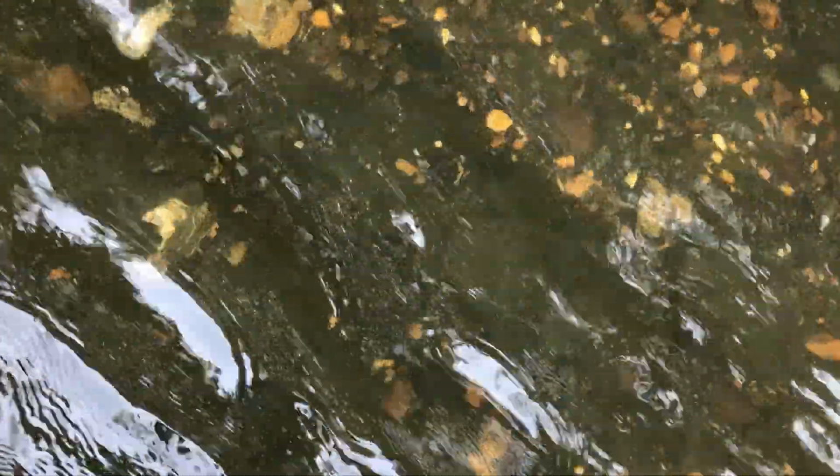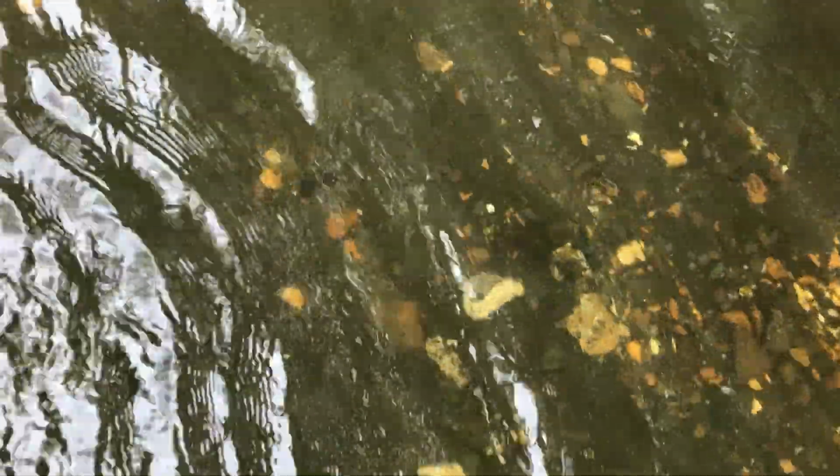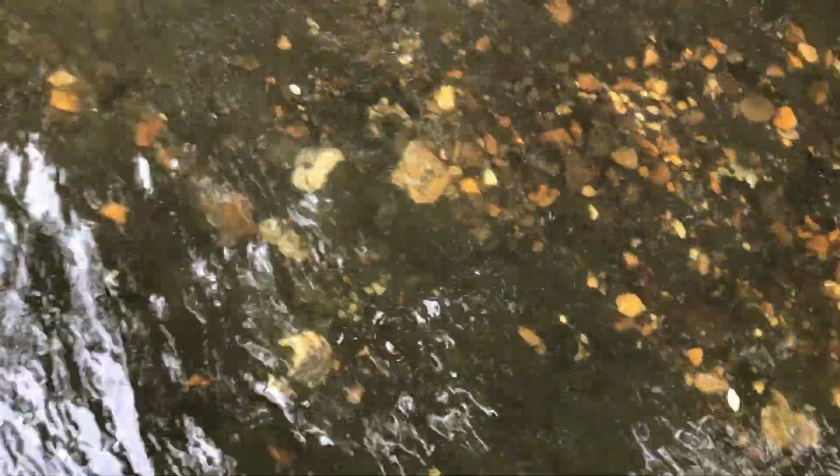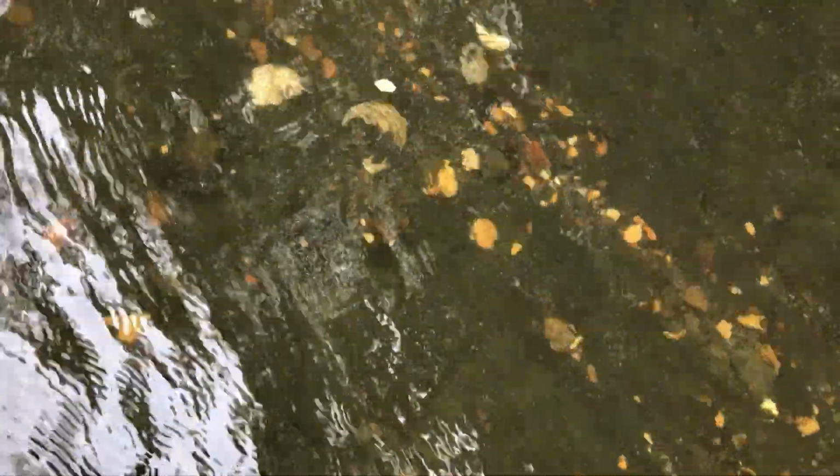So here's what I'm talking about. So here you go, you see some nice oyster shells in there. Meaning heavier stuff has settled here. And the stream has done all the work for you. So this would be a good area to check out also, which I'll probably do later. But I just kind of want to show you what to look for. I like it when it's in a stream here. When it's on the side, I haven't had as much luck, but like I said, you can find stuff everywhere.